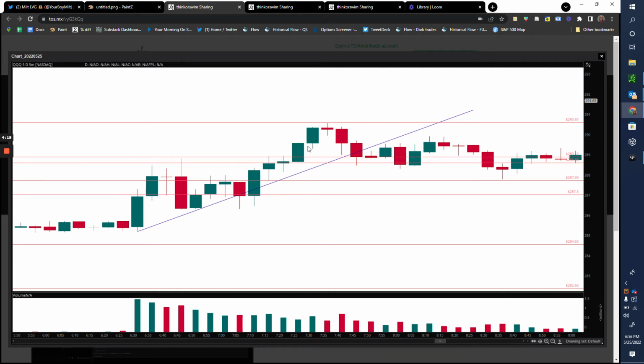Lucky me, we got another huge candle that went to the top. So then I sold once it touched right here. So I picked up on that one, I think like 30% profit. But what I want to stress is I would have waited for this candle to come back down and retrace to the trend line, because I understand that I'm getting in it for the trend that's going up throughout the day. If it had broken down beneath, so be it.